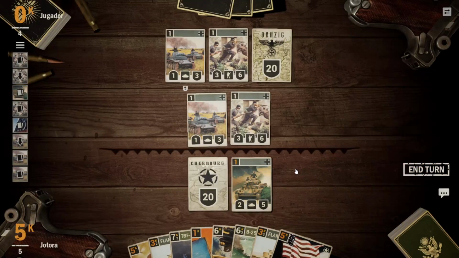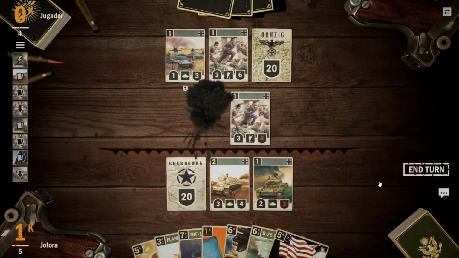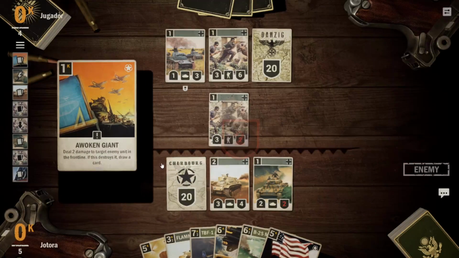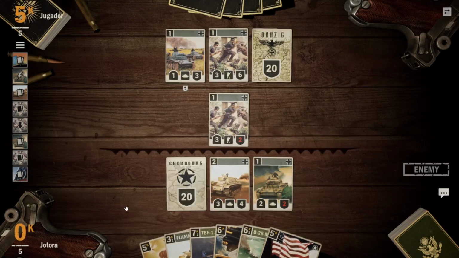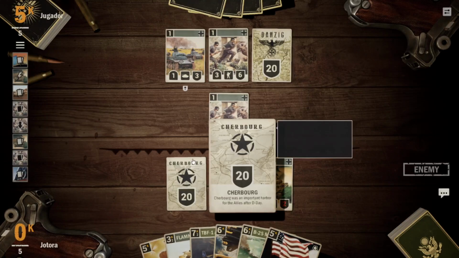I'm tempted to ramp. I think that's wrong, though. There's also a question of if we actually want to just shoot to be resource efficient. Because next turn we'll have 6 resources, so that lets us go FLAMMPANZER, shoot with both of these. I actually think that's what we're supposed to do here. Because we don't really need the card draw, right? We're just trying to survive. So next turn with 6 resources, I could play the FLAMMPANZER to kill this and then shoot with both of these.